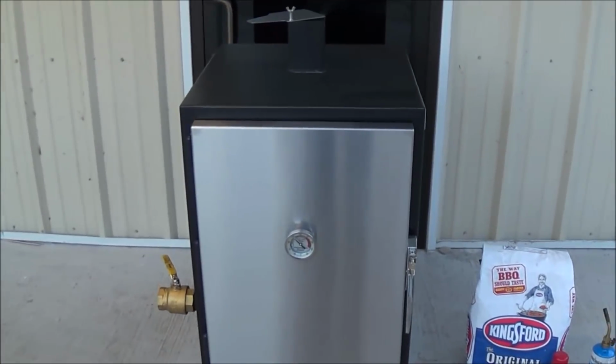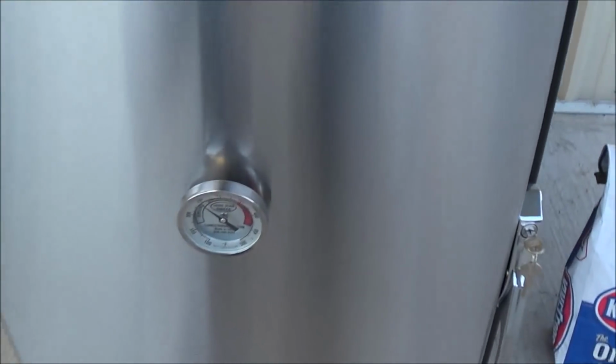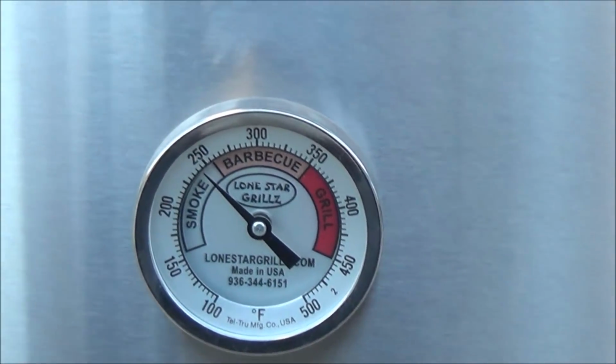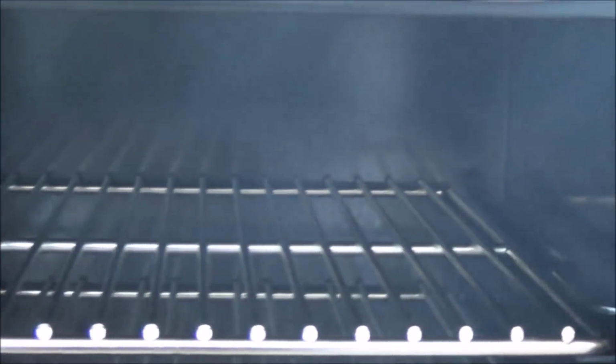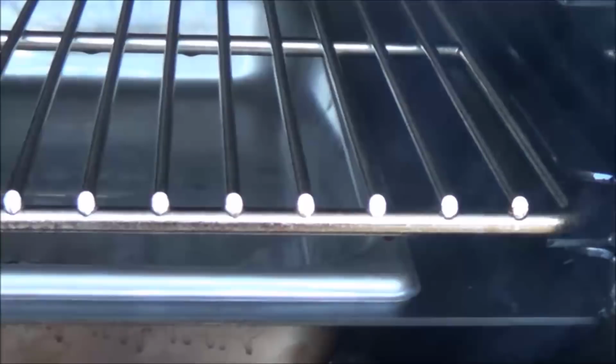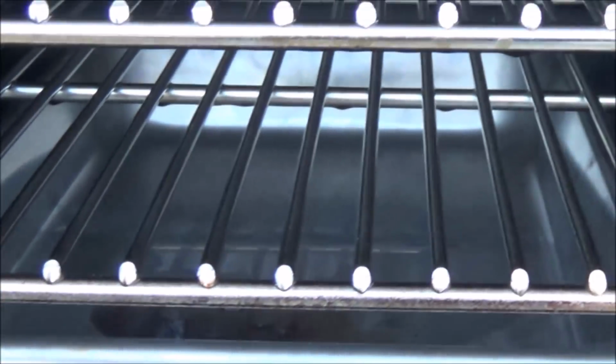Alright, so here we are about 30 minutes later. We've got our pit settled right in, right around 250. We'll fine tune that just a little bit and get it dialed right in. The smoker here, we see all the smoke inside. You can see the fire still burning right there in that corner. And while we're seasoning, as you can tell here, we're not putting any water in a water pan. We're going to season it all dry.